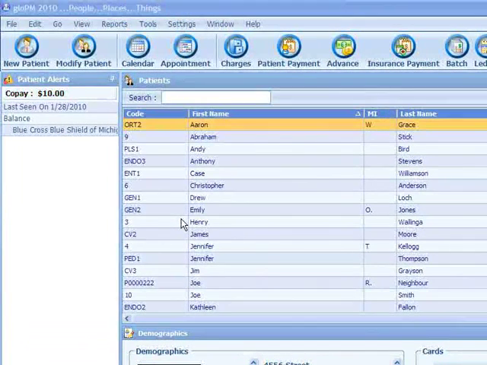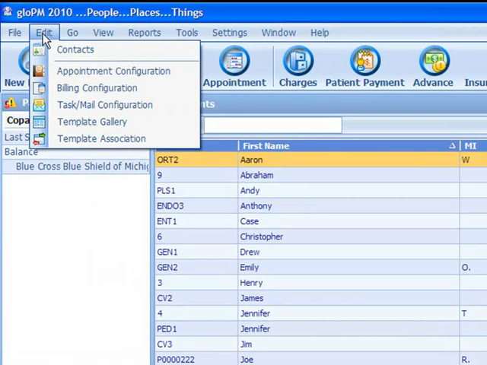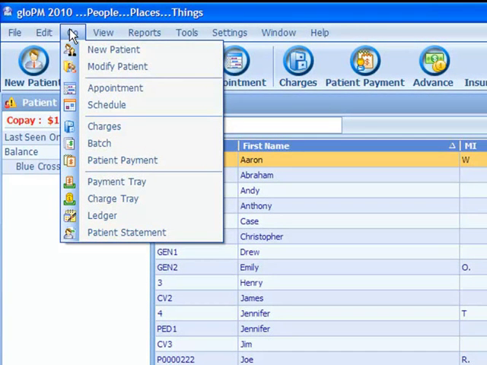I'm going to start by talking about the very top left of our screen, which is our settings ribbon menu. So if I go to our ribbon menu and I click on edit, for example, you're going to see this is where all of your master files are stored. So things like your contacts, where you build your appointment information from, your billing configuration, and your templates. So it's an area that you'll spend time in if you're the person in your practice that actually does any type of master building. Go actually matches our icons on our toolbar, and I'll show you those in a minute, but that's another way to maneuver through your system.